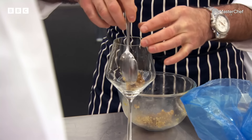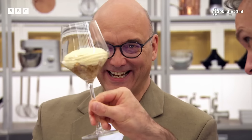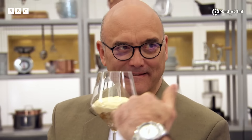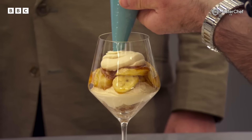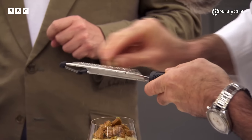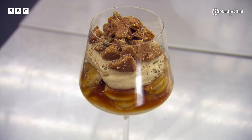So there we have our two biscuits — our sort of base and our topping. A few little digestive biscuits. You just want it to work its way around by tapping the bottom of the glass — bringing it all down, but also creating a layer for the banana. Now for the ginger biscuit. Finish with a little bit of chopped rosemary and nutmeg on the top. So there we have it — banoffee cheesecake with caramelised bananas.